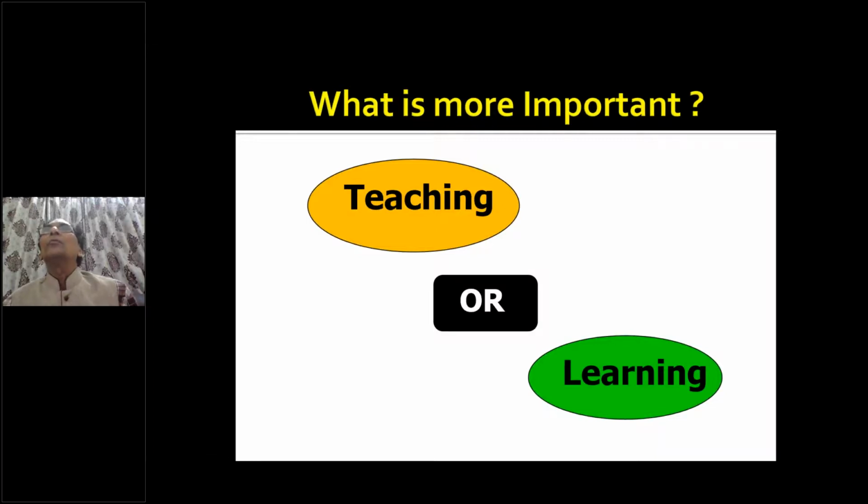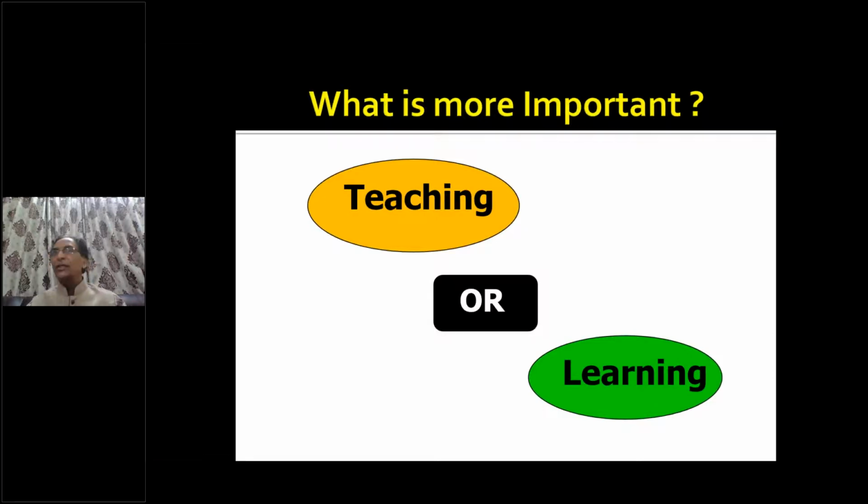Both are important. Learning is important. Learning is 80%, and both are important is about 10% right now. I did not see anyone saying teaching is very important. So stop, please. Thank you. I thank all the participants, all the 95 participants who are actively getting involved in the process of this presentation. Fantastic. Thank you very much.